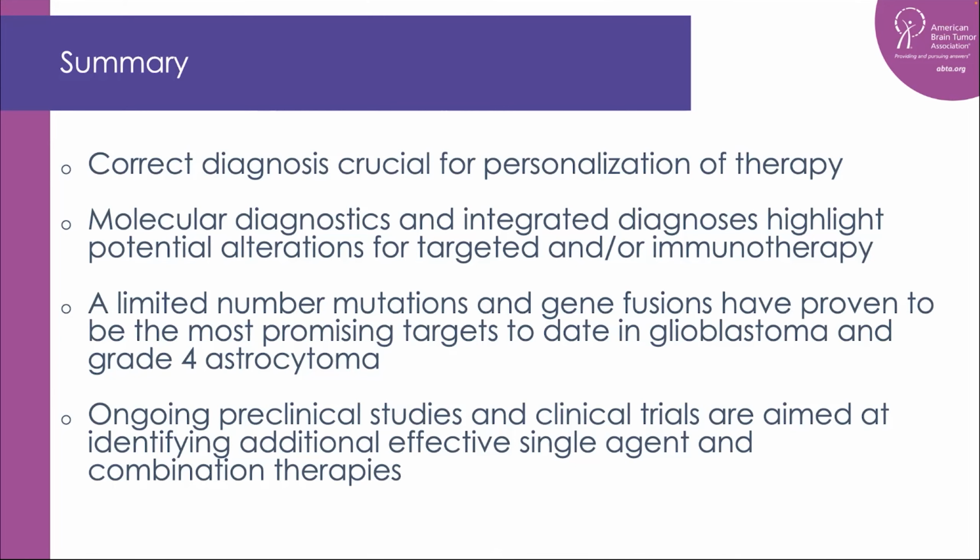There are really a limited number of these alterations that have proven to be the most promising ones in glioblastoma and grade 4 astrocytoma. But I'd say there's another tier of ones that look promising, and there's a lot of active investigation. And again, the ongoing trials and the work in the lab is really aimed at figuring out what's the best target or combination of targets and drugs to use.